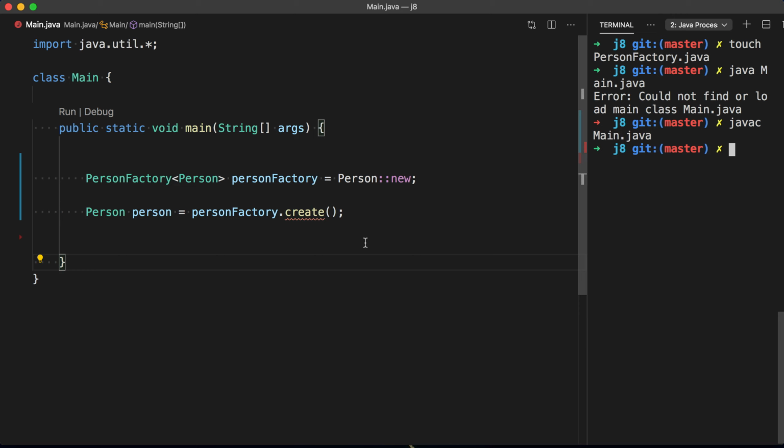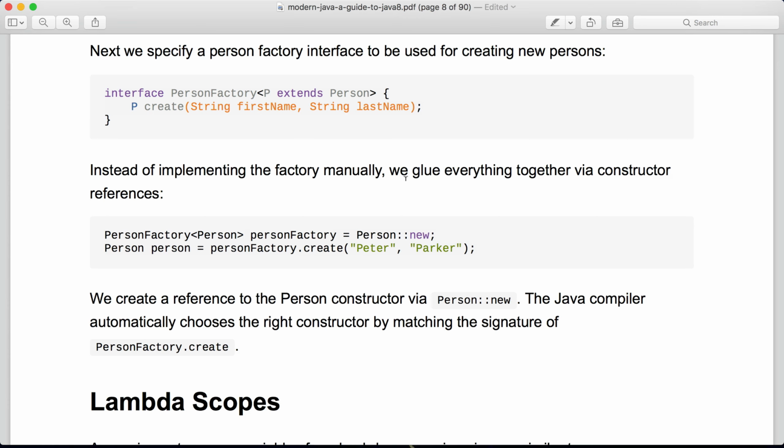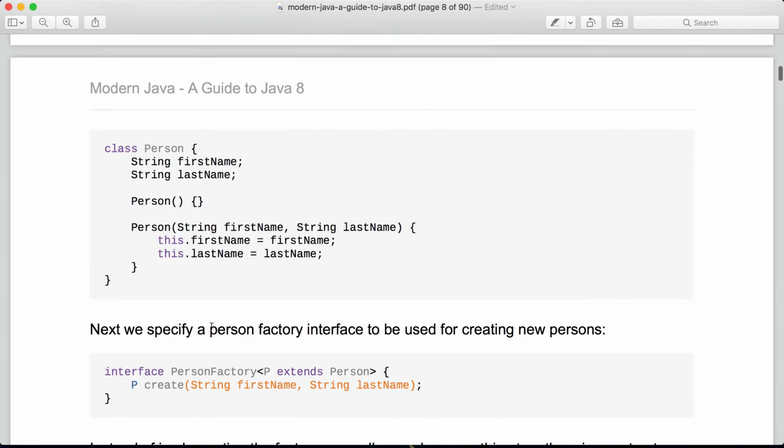It's expecting the... Oh no, that makes sense because the create interface requires two parameters, but it will point to the correct constructor. Okay. Oh yeah, that makes sense. Okay, good.